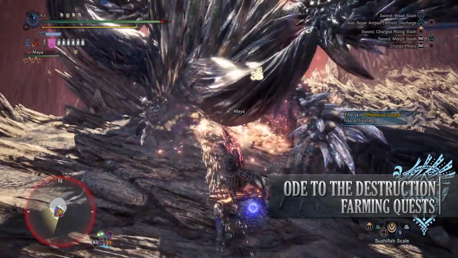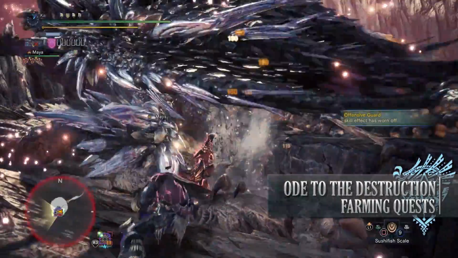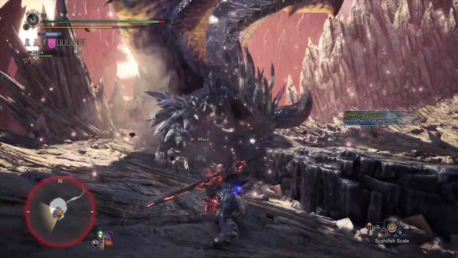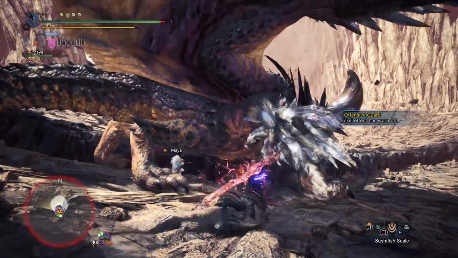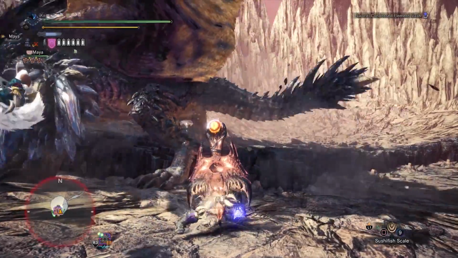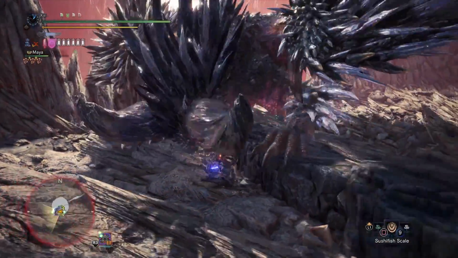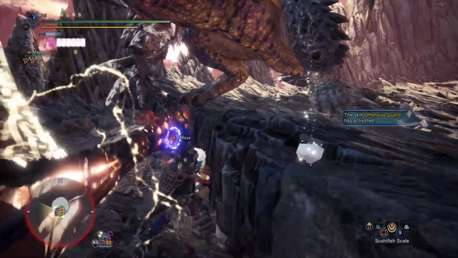Next up and new is Ode to the Destruction, a 6-star master rank quest that requires hunters to be master rank 100 or higher. This has players taking on a Tempered Ruiner Nergigante in the Origin Isle. This is the area you first face Ruiner Nergigante before fighting Shara Ishvalda. But for completing this tough quest, you'll be rewarded with a fair few Great Spirit Vein gems. These are normally the rarest gems that you find in the Guiding Lands.